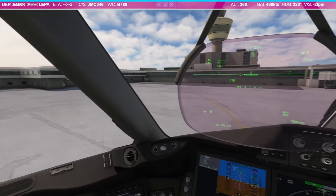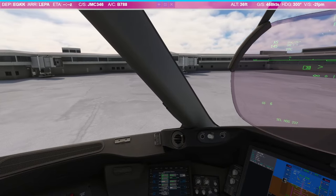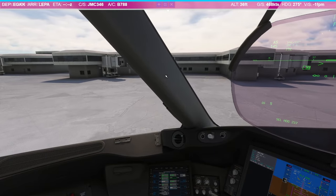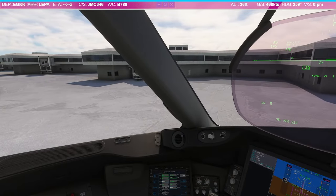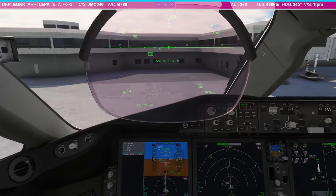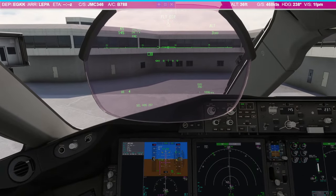So the autothrottle should drive the engines to idle and then disconnect. But what it did there was it drove them back to where my hard thrust levers were and then just left them there. Hence, a little bit of a float on the landing. And also that leads to the slightly slower deceleration than normal. And it meant I couldn't get the reversers out. But there we go. We made it.